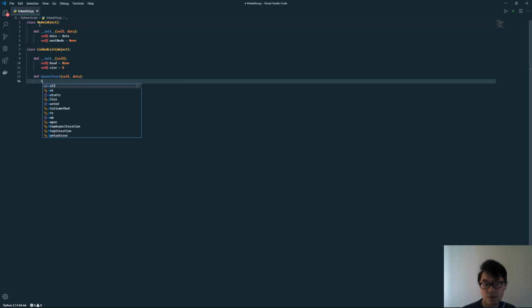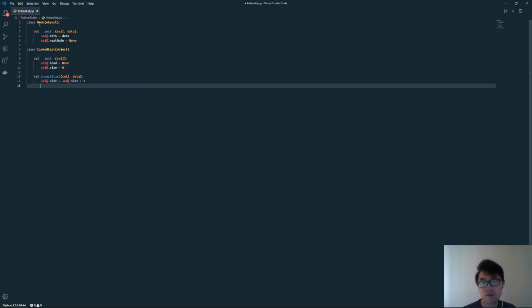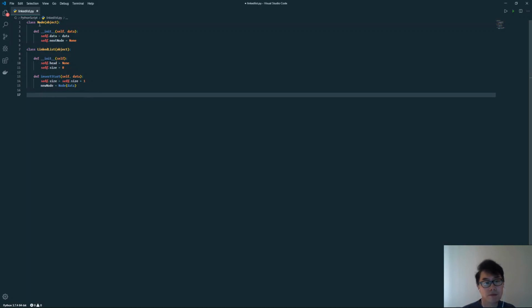For example, insert_start is going to insert some data at the beginning of the list. So first of all, we have to increment the size, so self.size plus 1. Then we have to instantiate a new node, which is going to be a Node with the data. This is how we instantiate a class in Python.